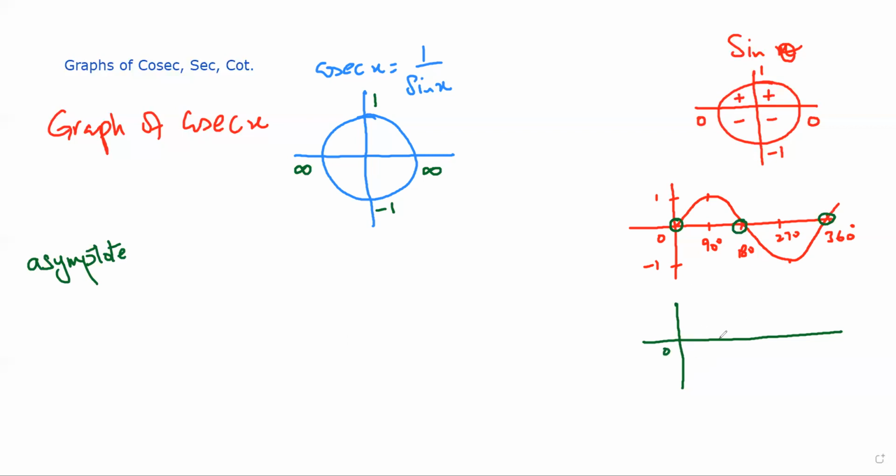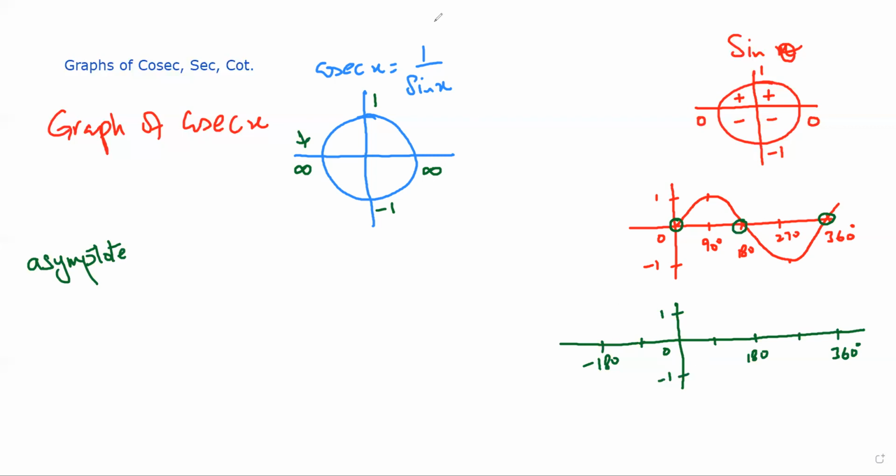There is already a vertical line here. So I'll have a vertical line at 180 degrees because this is going to go to infinity at 180 degrees. And again, I'll have one more asymptote at 360 degrees. If I go on plotting this graph, the next asymptote would come at 540 and then 720 and so on. And you can also have asymptotes if you go clockwise, so there would be an asymptote here at minus 180 degrees.